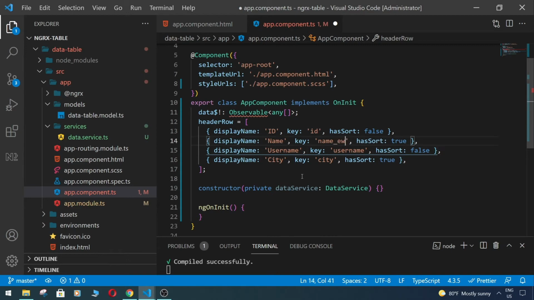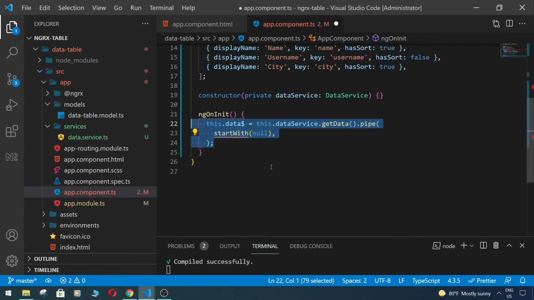So now we have this our data, and we get our data from data service getData, and we started with null.